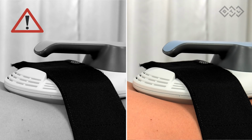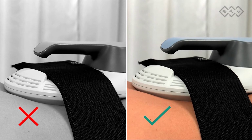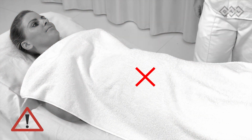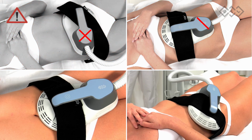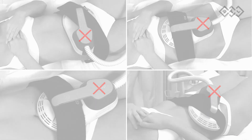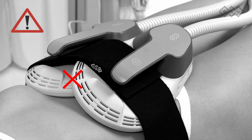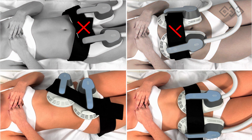Always use a treatment intensity just below the patient's tolerance threshold to ensure the strongest muscle contractions. The applicator must never be covered. This may compromise the cooling process. The applicator is positioned incorrectly. The applicators must never overlap each other. The applicators are positioned incorrectly.